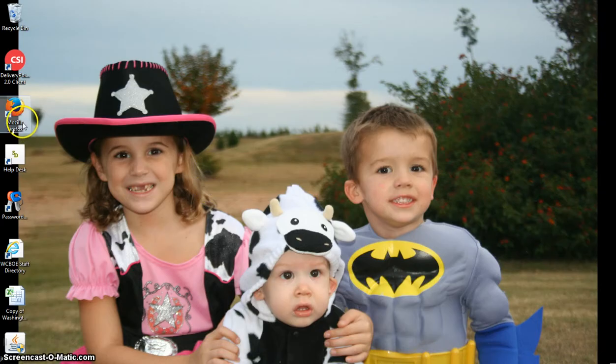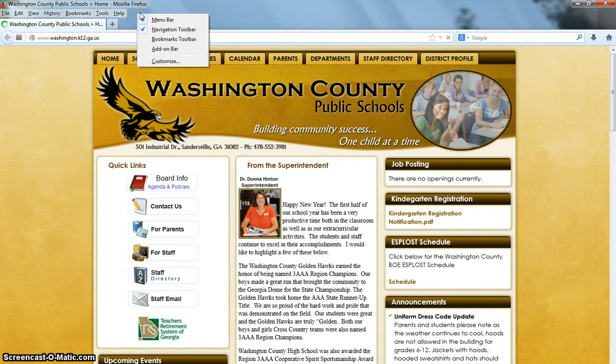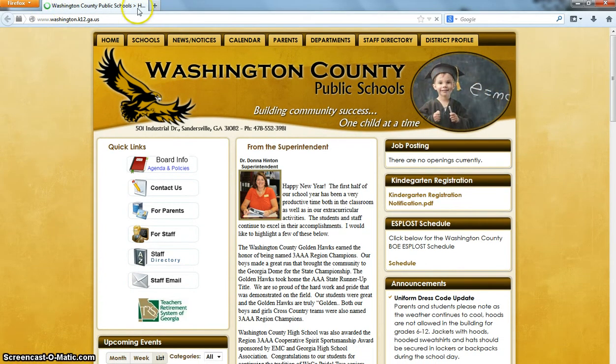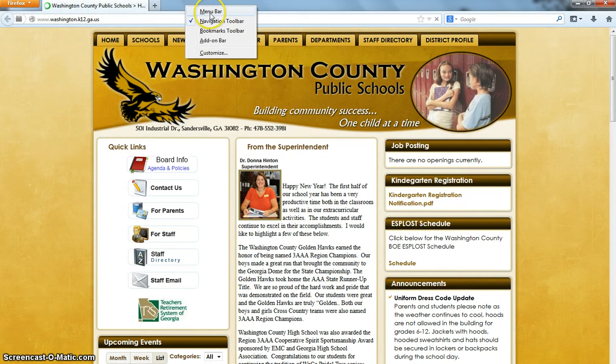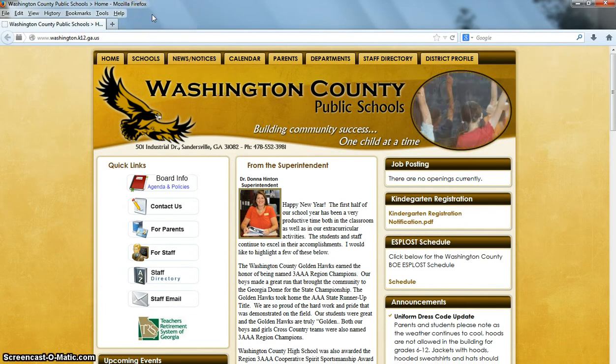We're going to be using Carnegie Learning in Firefox. So everything that we set up, we're going to set it up into Firefox. So we want to double click to open Firefox. If you do not see this menu bar across the top, you're going to come out to the side and right click and make sure that there's a check mark there. If I take the check mark off, you notice my menu bar disappears. If I select it, you notice my menu bar comes back up.